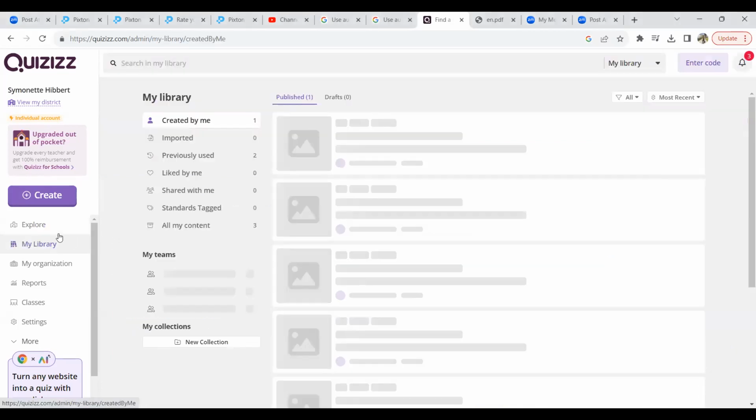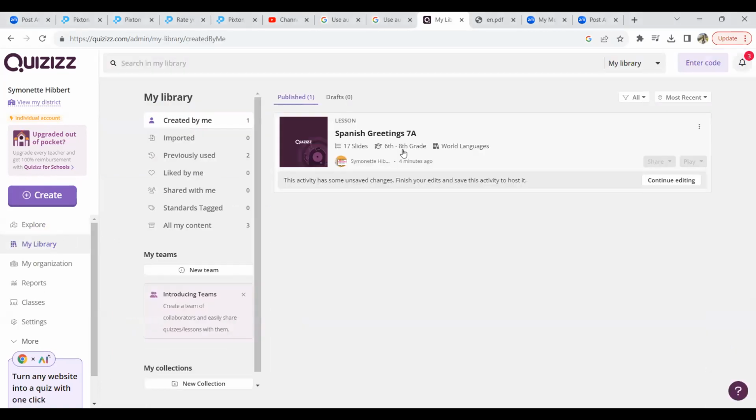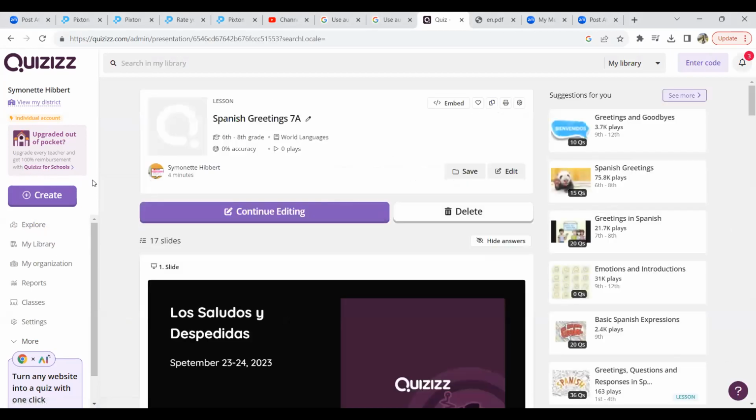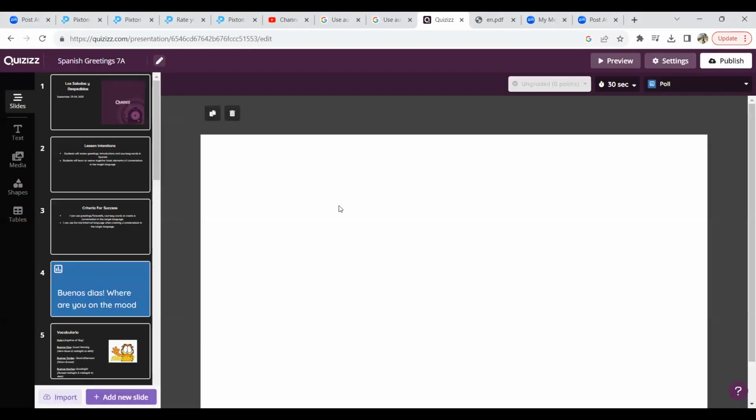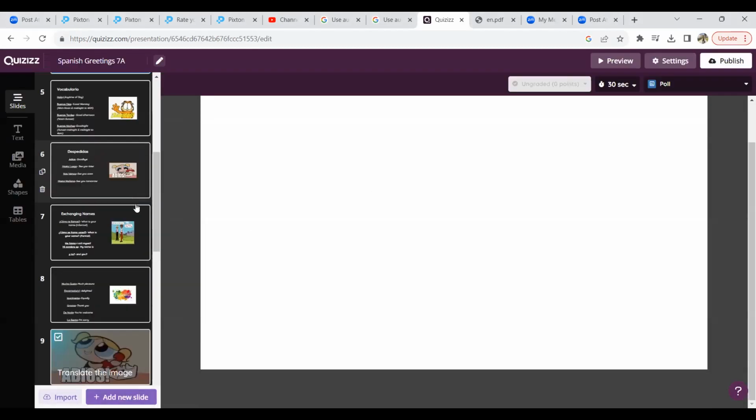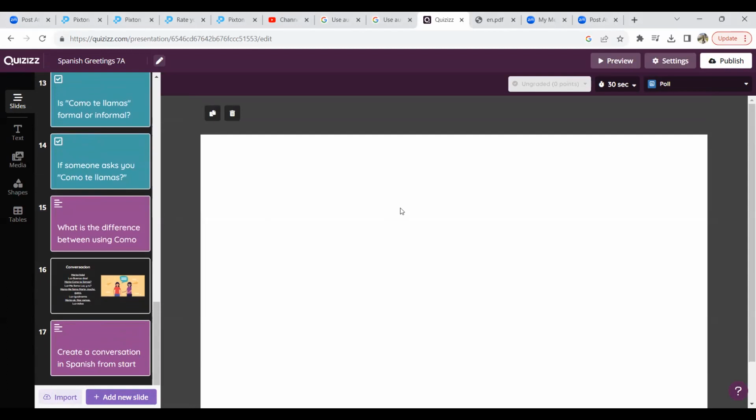So my library would be the one that I created just now when I was trying to show you. So now that I have the super, I can go ahead and I can click edit. I can edit this. I can continue editing and do all of that. I can make it private, all of that now, because now I have super. So I'm giving it a second.